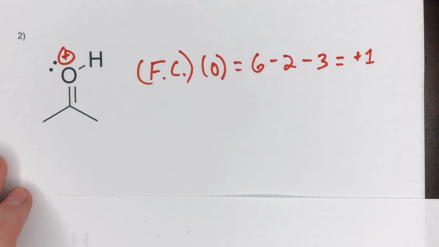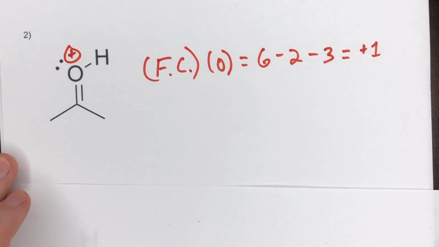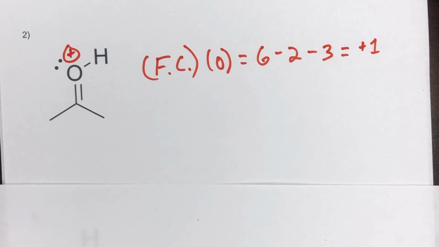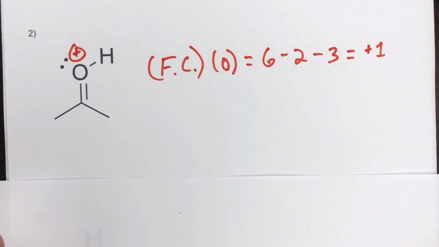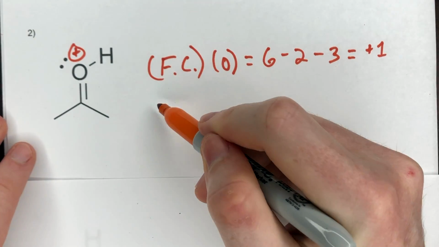But again, think about that. That suggests that the oxygen, which is much more electronegative than the hydrogen, has a positive charge and has less electron density. And we know that due to the electronegativity, it's unlikely that that is true. It's far more likely that that oxygen still has more electron density than the hydrogen or the carbon. So that's just something to keep in mind of the limitations of formal charge, but this is still useful for other uses. So now let's look at our carbon here.